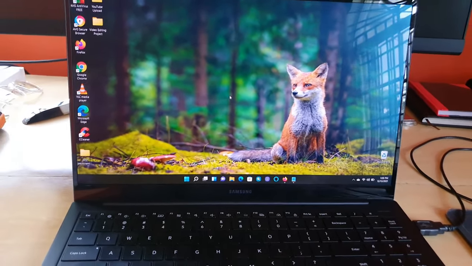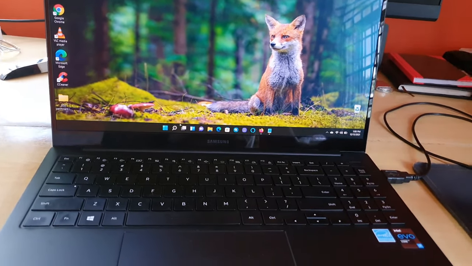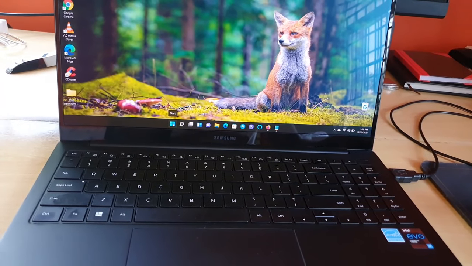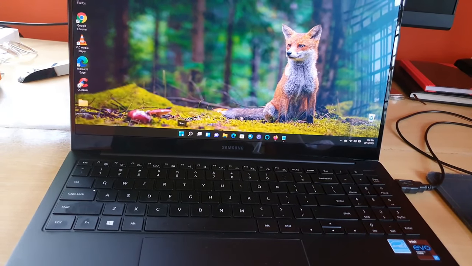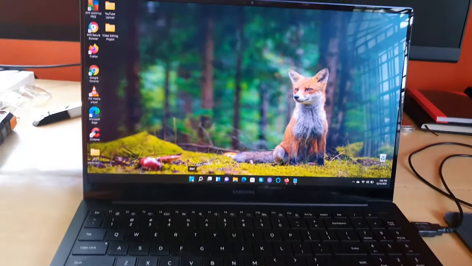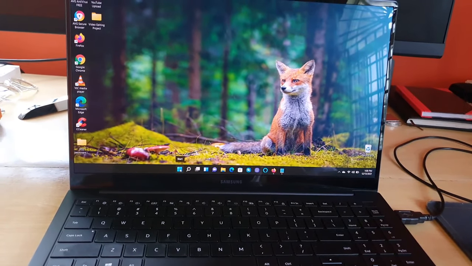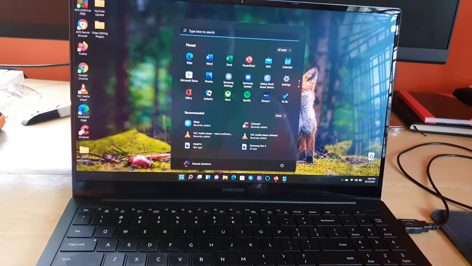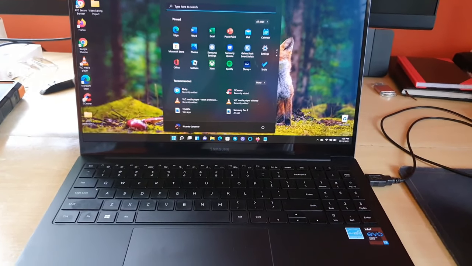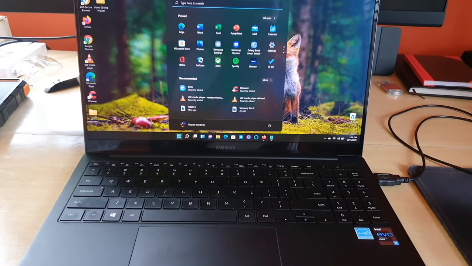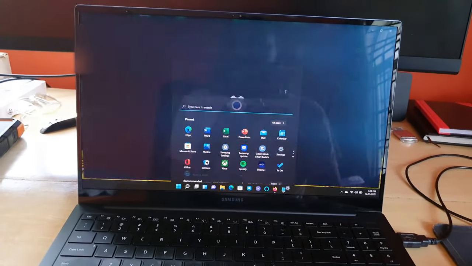All right, guys. So the first thing you want to do is I'm going to use my mouse this time just to control. So what we're going to do here is go and hit start. I'm on Windows 11. By the way, if you're on other versions of Windows, you'll have to find these settings separately. They might be in similar places, but this is specifically for Windows 11 newer type devices. So you'll have to figure it out for Windows 10 or other versions. So go ahead and hit start. Once you're in start as seen here. And by the way, this is also a Samsung Galaxy Book Pro, so in case you have that device, I find that it's happening with that device. That's brand new. Go ahead and go to settings.